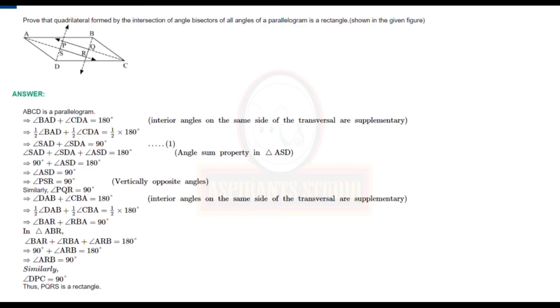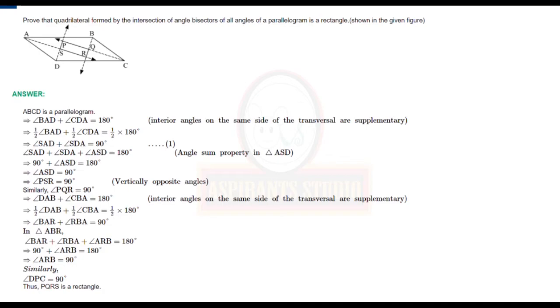Now in the next line you have to write in triangle SAD. Many things I have not given. I have asked you to write because you should have the practice of writing the theorems. Simply you cannot go on spoon feeding. You need a homework also. So you write now in triangle SAD, measure of angle SAD plus measure of angle SDA plus measure of angle ASD is equal to 180 degrees. Within brackets you can write sum of the measures of the angles in a triangle is 180 degrees.